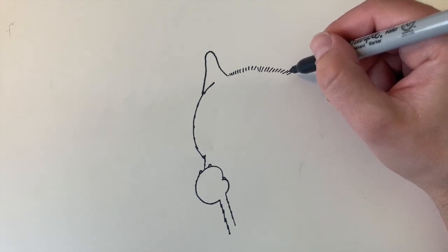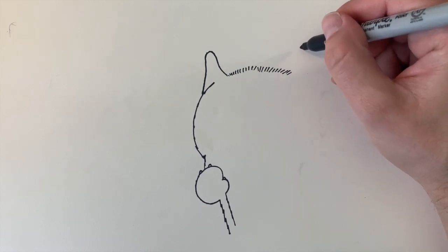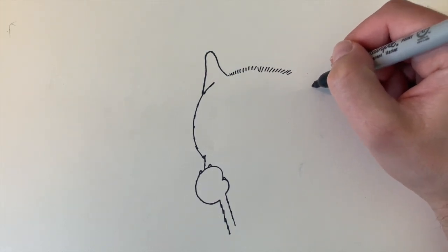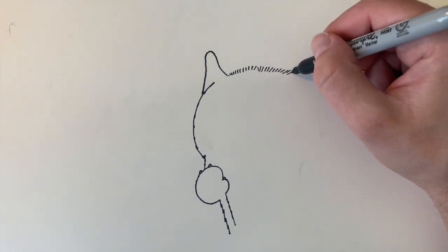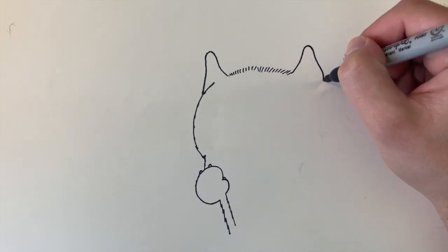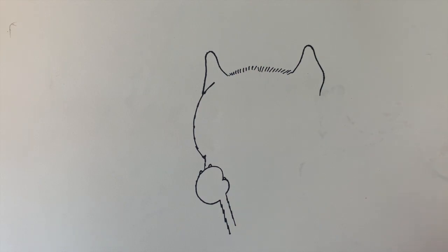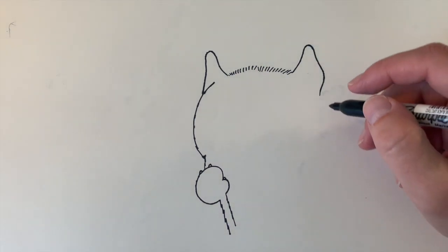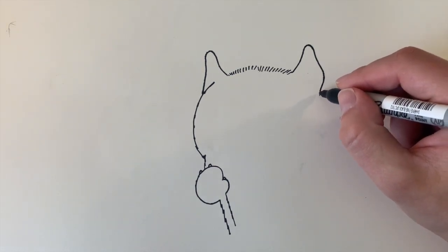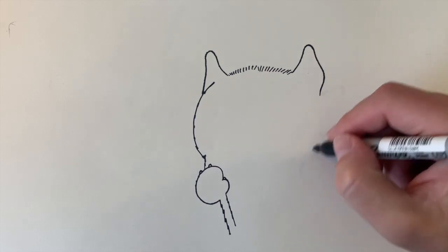Now we're gonna do the other cat's ear, and it's gonna be a little bit more curved on this side, and then a little bit more straight on this side, right like that, and then down like that. A lot going on there. Can you do that? This is a pretty fat kitty. And then a hairy line for the back of the cat right here.